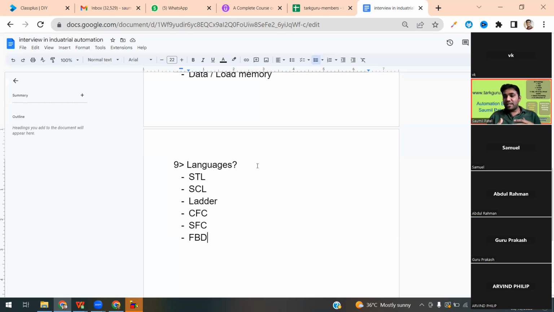It can be an OB, organization block. It can be an FC, function. It can be an FB, function block. It can be a DB, data block. These are the important blocks inside the Siemens TIA Portal and Step 7, and I am using them in my current projects. So this is the way you need to put in the extra effort. Whenever the interviewer asks a question, after explaining your answer, you need to put in extra effort this way. Yes, I am still using these kinds of things in my current projects. So this is the way you put extra effort toward the interviewer, and the interviewer might be impressed with you.